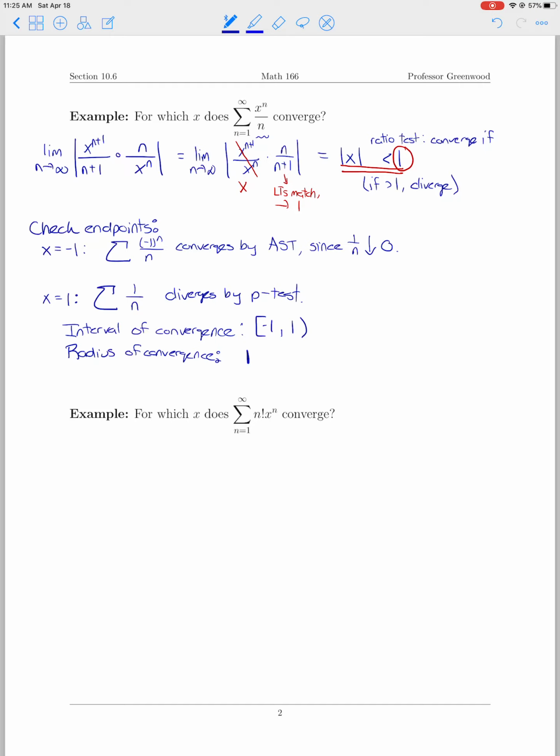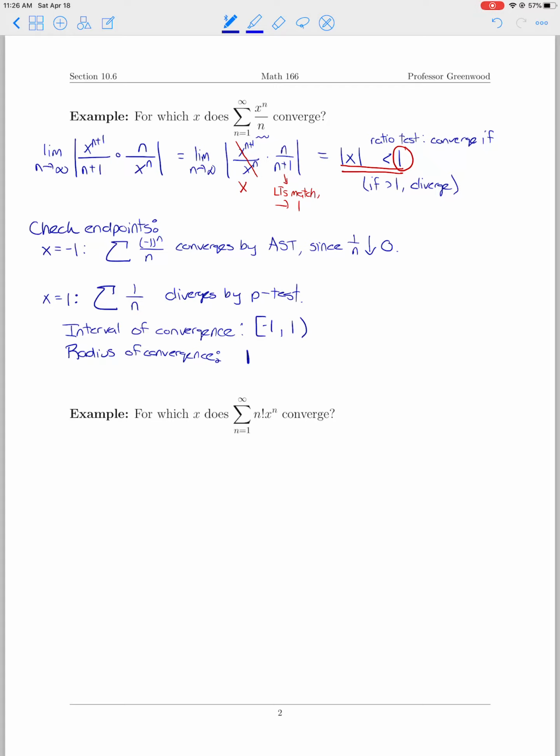And typically when you use the word radius, you think about circles and the length of the line from the center of the circle to the edge of the circle. And it really is the case that even though it might not seem like it, this word radius is coming from circles if you view things in complex numbers. And so if you're willing to draw things in the complex plane with a real axis and an imaginary axis, then the region where a power series converges really is a circle. And so that's where it gets its name, but for us, we're never going to see the full circle because we'll only look at real numbers.